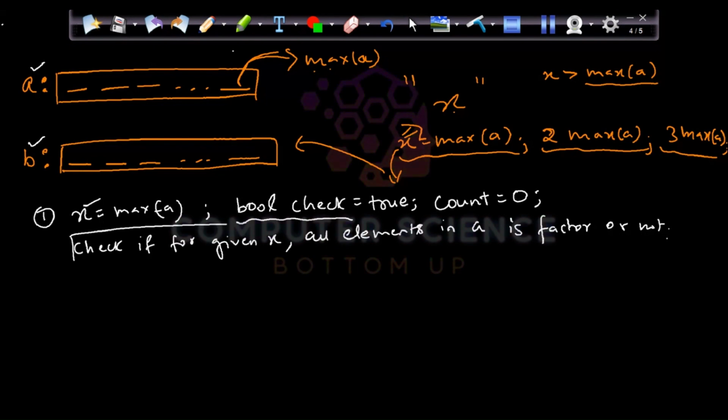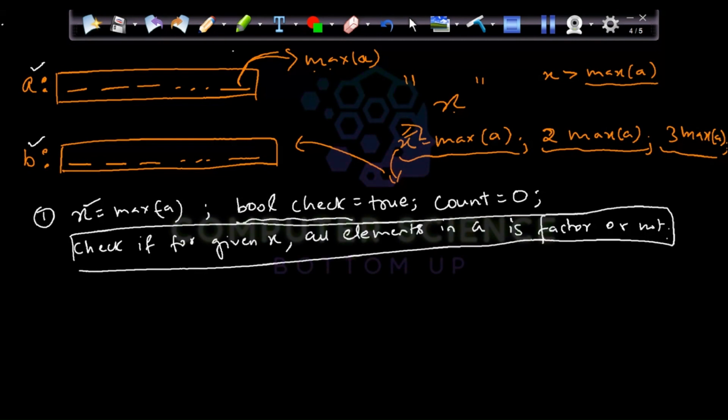If you get a satisfactory response, check will remain true so far.